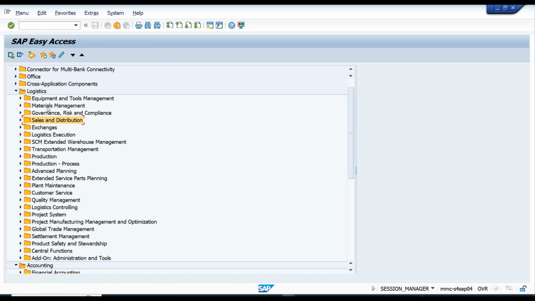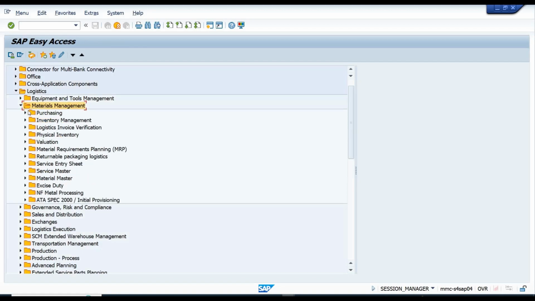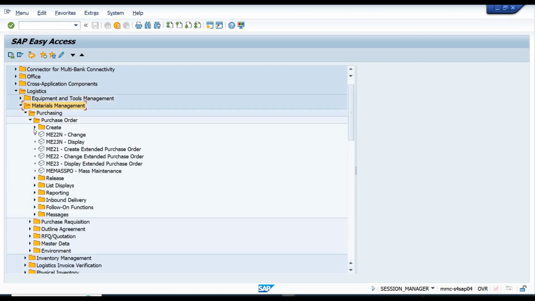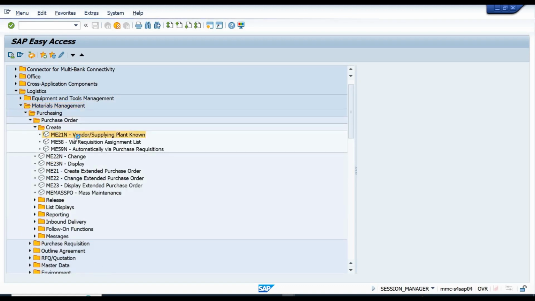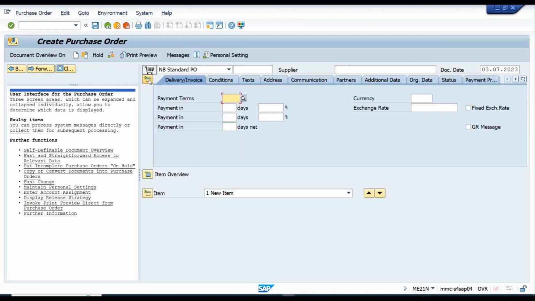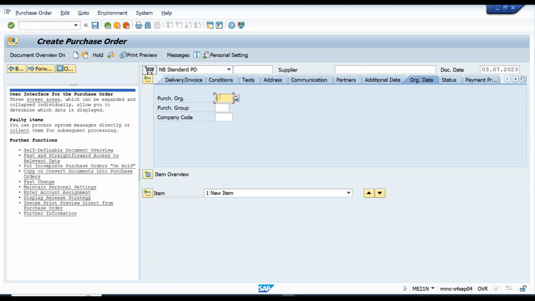For example, if I come here in material management, in purchasing, and create a purchase order, here ME21, this is a screen in which you create the purchase order. You will see that in the header, in the organization data, SAP asks you to enter the purchase org.